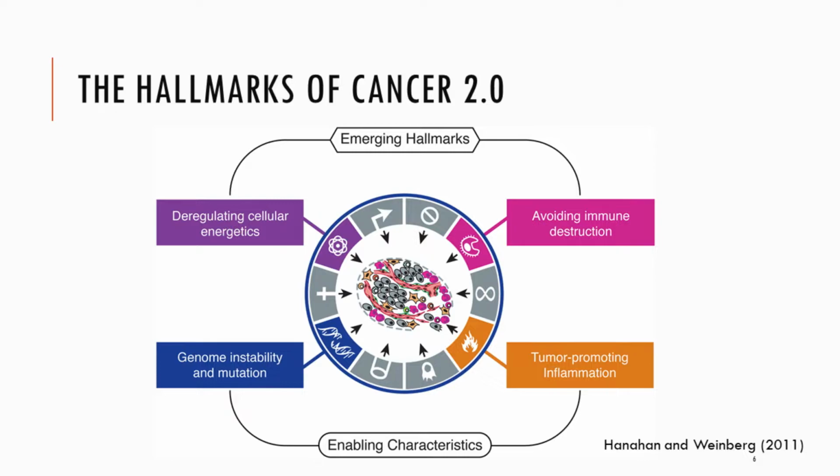So emerging hallmarks in purple and pink. The purple one states the deregulating cellular energetics, which means that the way a cell uses energy or derives energy is different compared to how a cancer cell makes use of biochemical pathways for energy generation or consumption. The pink box says that your immune system is somehow impaired during cancer. The enabling characteristic is basically inflammation. Cancer cells promote inflammation. Your tumors promote inflammation. We are going to look at it in detail once we delve deeper into the hallmarks.